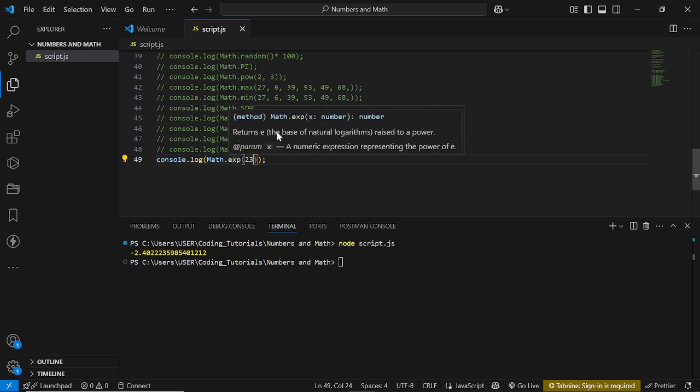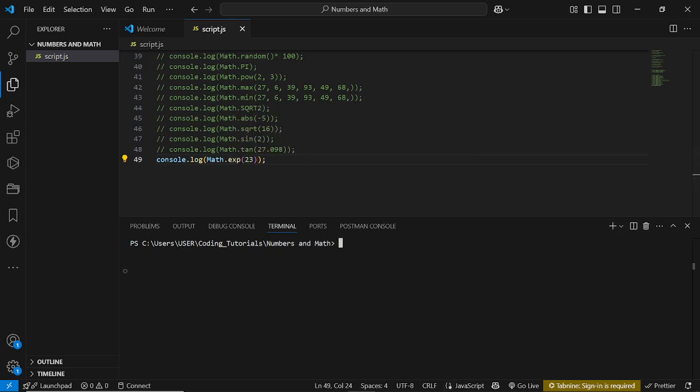It returns e, the base of natural logarithms, raised to a power. Yeah, so this is it. Let's try something higher. The higher it goes, the lower it gets. Yeah, so that's how it works.